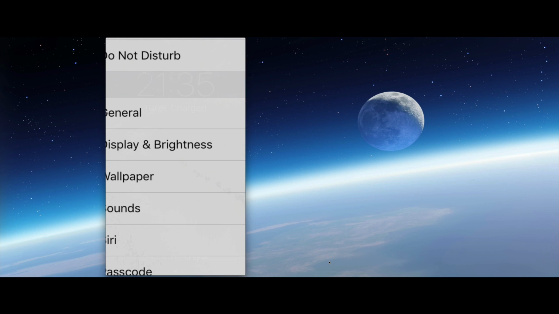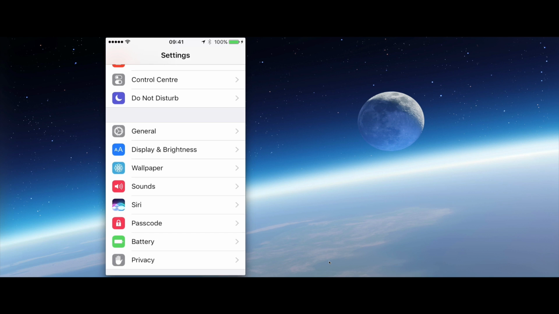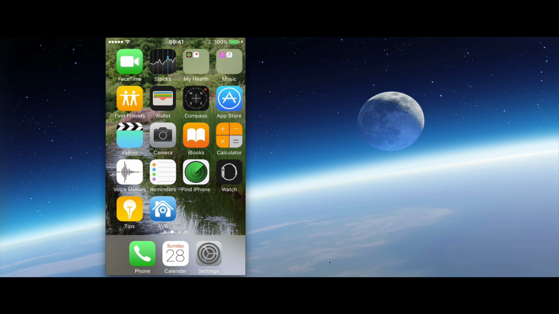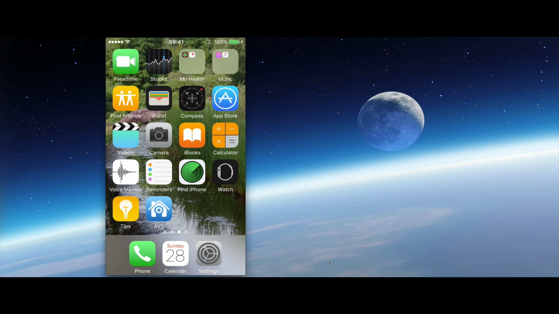So there we go. Just bear with me. My phone just keeps going blank. I need to bring you back. There we are. So if you remember, on this particular phone we've got one extra app on top of all the apps that Apple actually give me anyway. Let's go and find that on the next screen, and there it is down at the bottom. There's an app there called AVS, and let's assume that that's the one that's causing all the problems and just getting in the way. So what I'm going to do here is just keep it pressed.